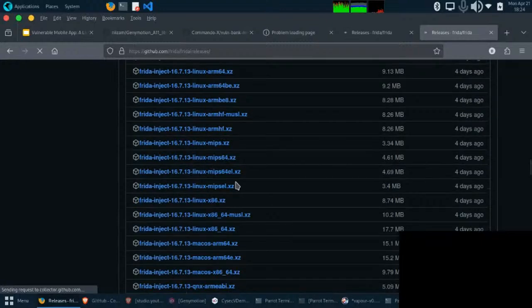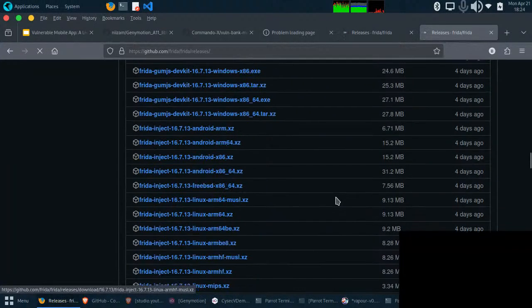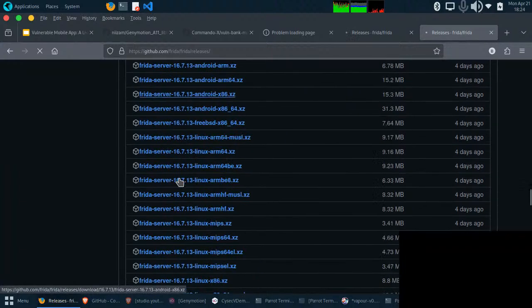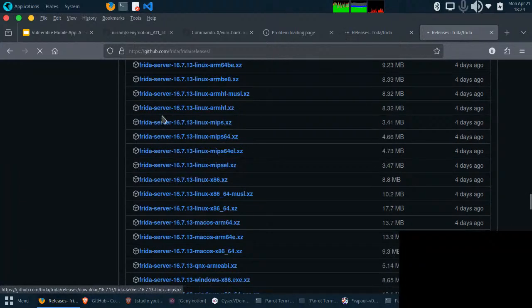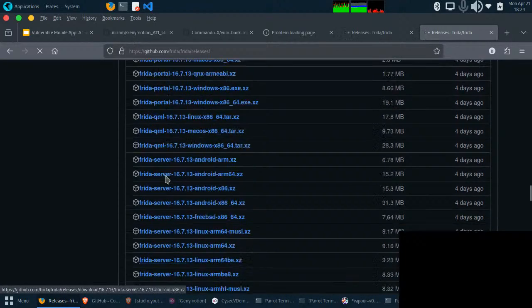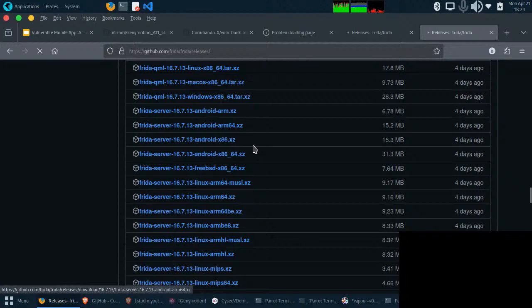So what we are looking for is Frida server for Android. Around here we can see 4 files which are for Android. But we need to be careful and select the correct architecture for our device.